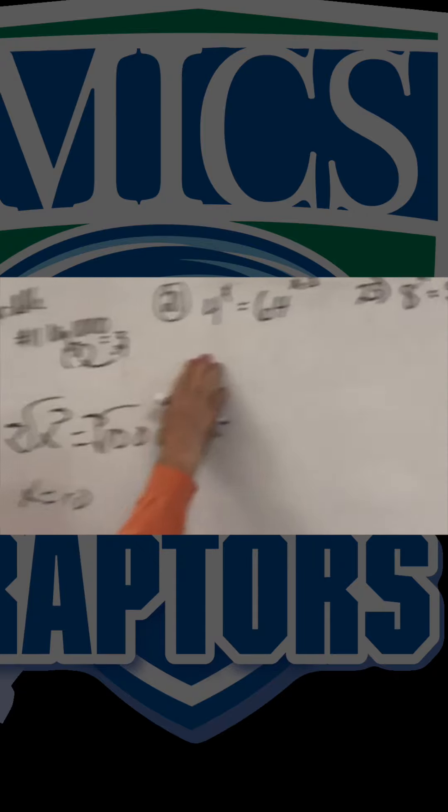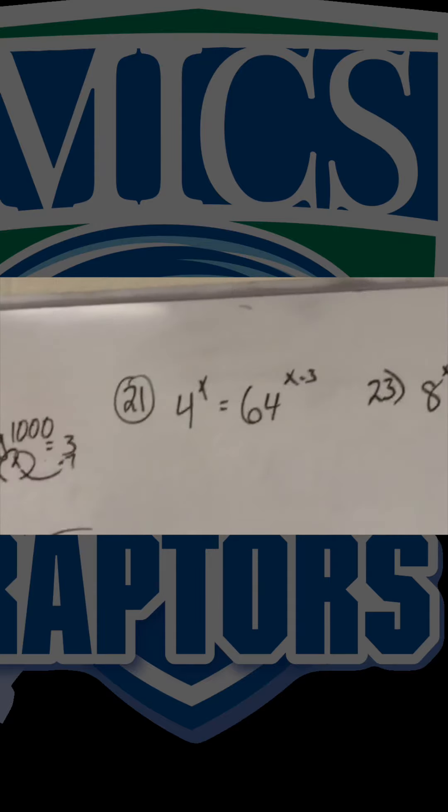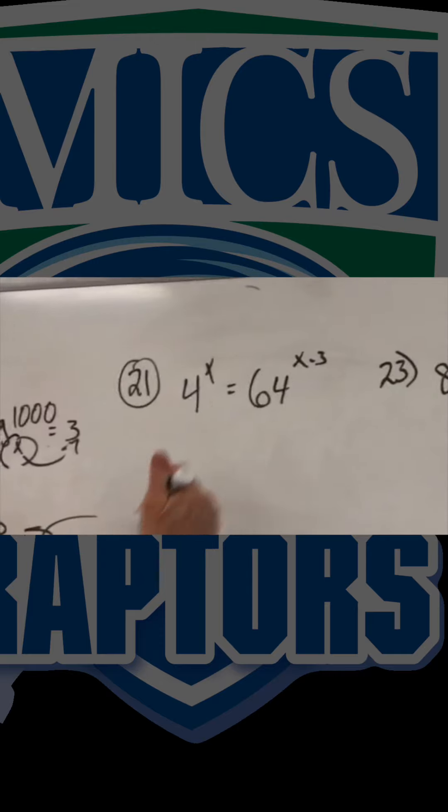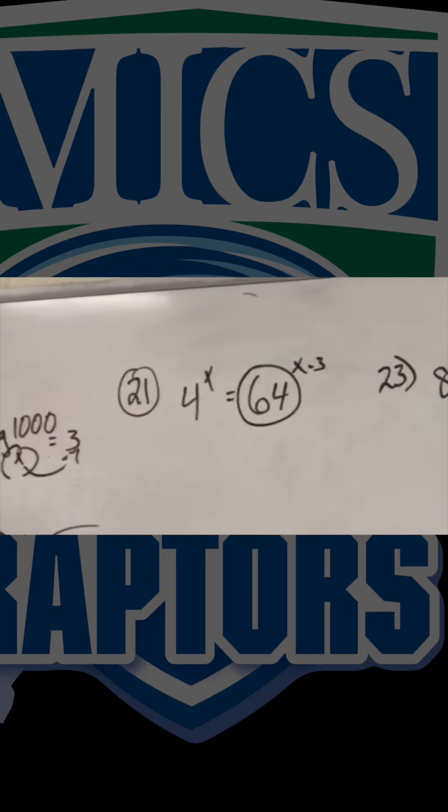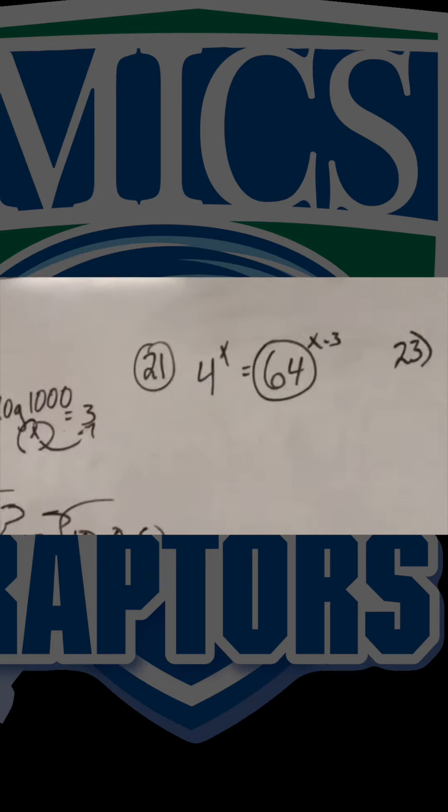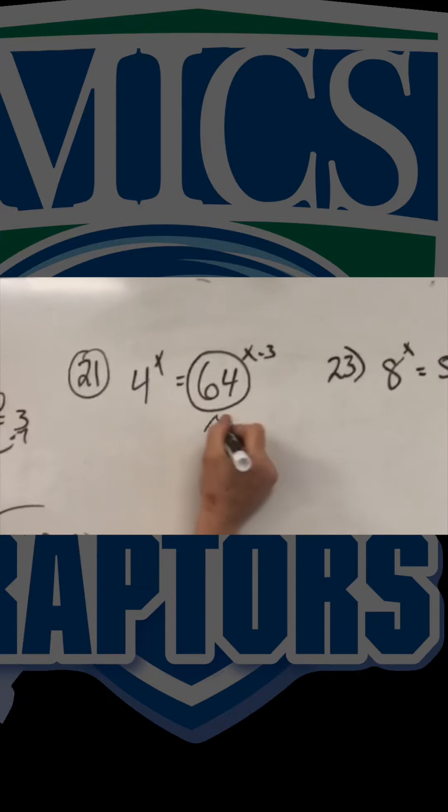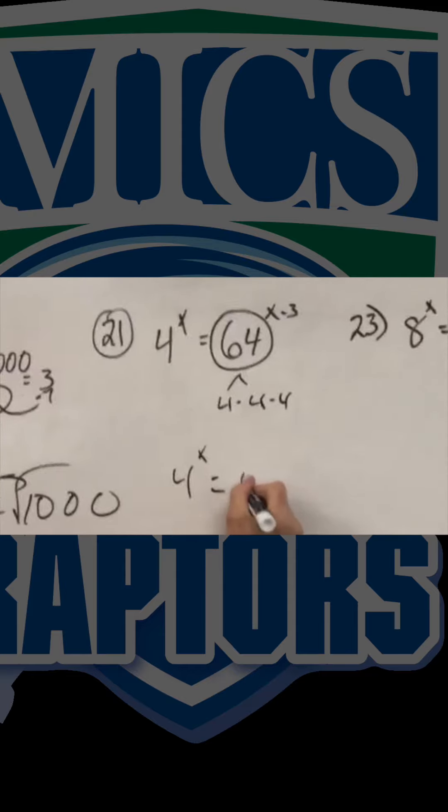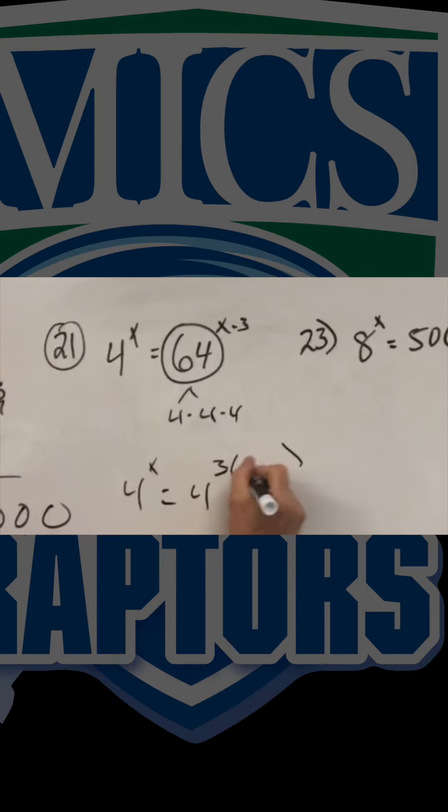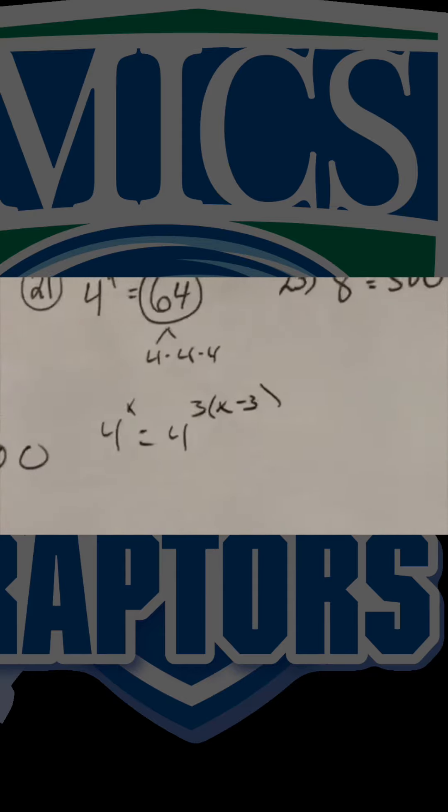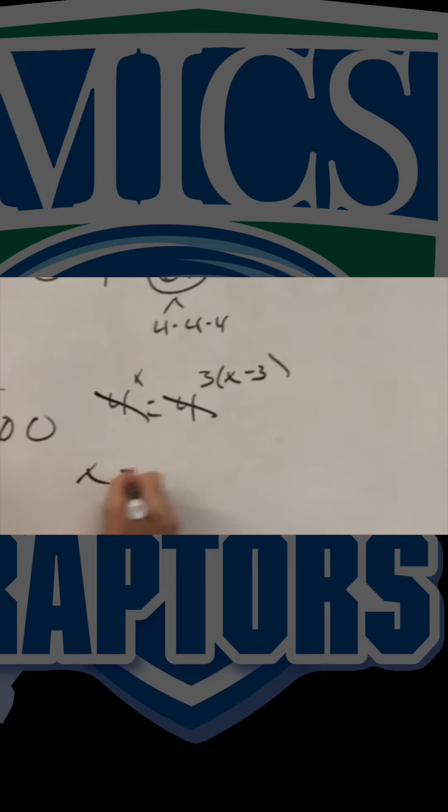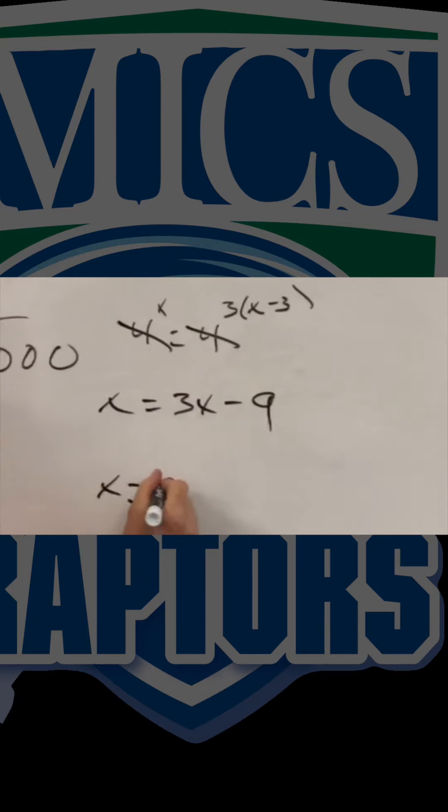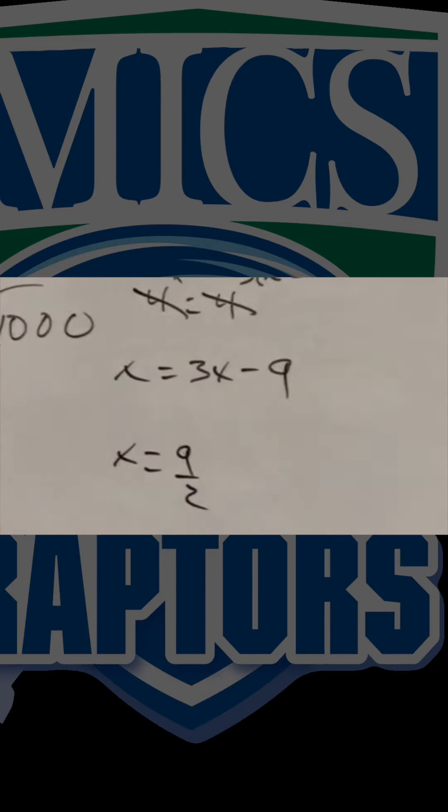A lot of questions on 21 and I think 21 had the wrong answer as well. This one right here, you look at it and say, all right, what am I going to do? Well, this is the reminder of going back to what we did, I don't know, two weeks ago. If you change 64, it goes down to 4 times 4 times 4. So we rewrite this as 4 and a third. And then with x minus 3, like that. Bases are the same. Drop them off. x equals 3x minus 9. And x equals 9 over 2. And again, that was the wrong answer.